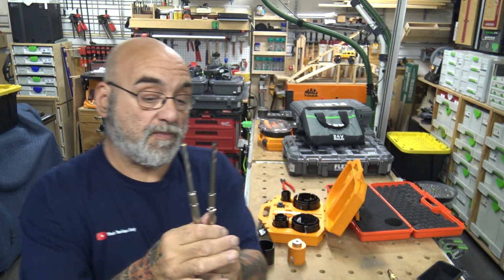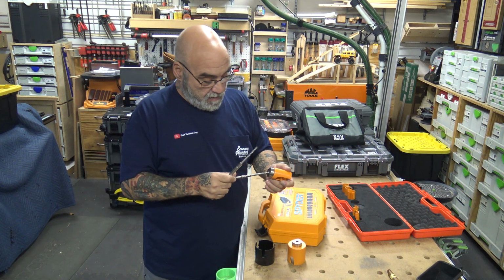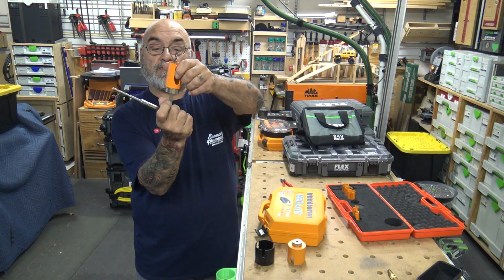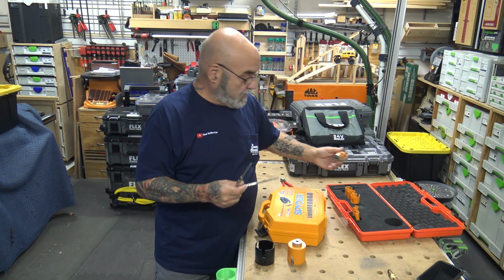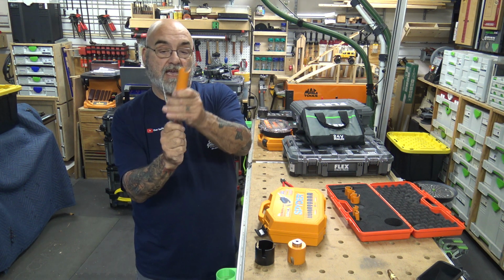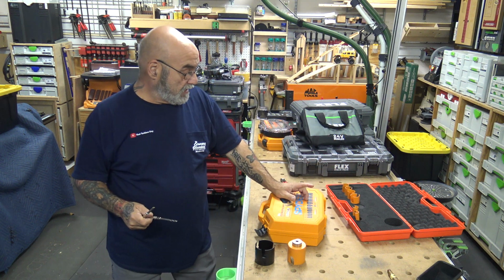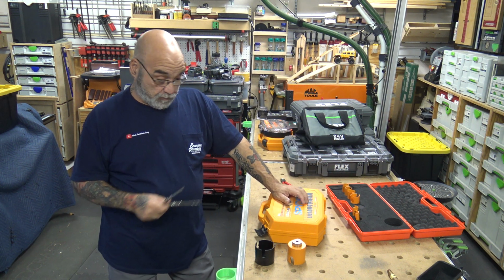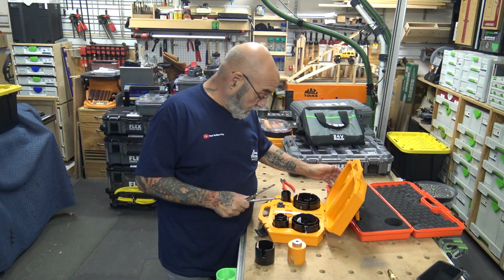This is smaller. Because with the CMT bits, the larger the bit, see how it falls right through? And this one here will fit in perfectly. And again, you could remove it. And in comparison, this is actually cheaper, especially at $79. It's a heck of a lot cheaper.